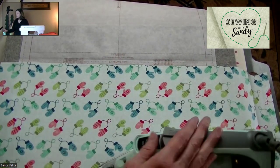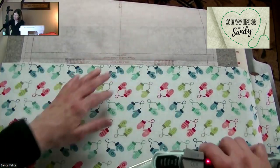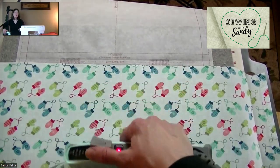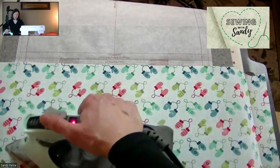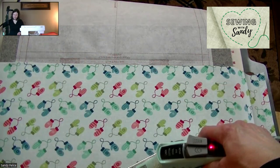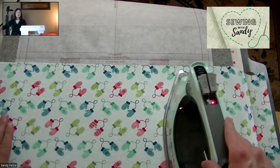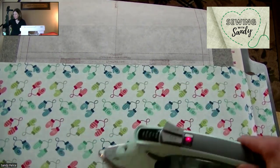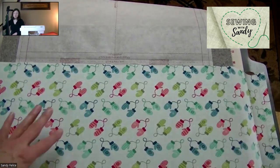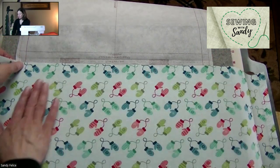I am not using a pressing sheet right now because I want you to be able to see what I'm doing. But if I was going to use it, I'd just place it right on top. You'll need to press a little bit longer because you need to give more time for that glue to melt as the heat has to transfer through that Teflon. I am working right in front of you on a small pressing surface. If I were doing this myself, I would be on a larger ironing board and I would do this in one section. But because I cannot do that, I press the top section.